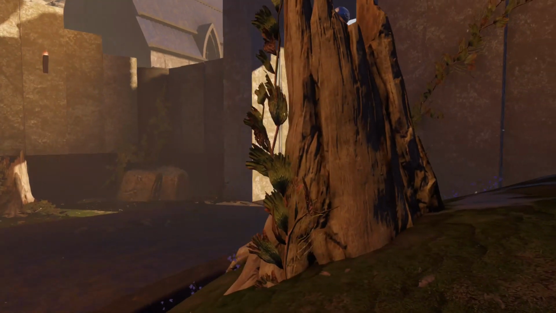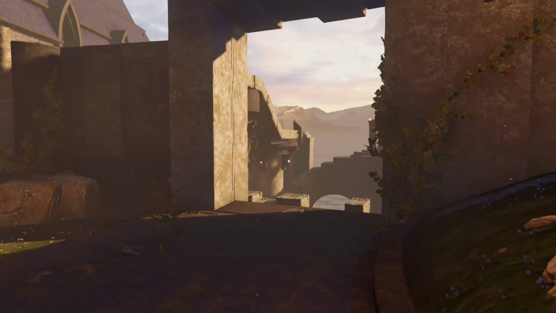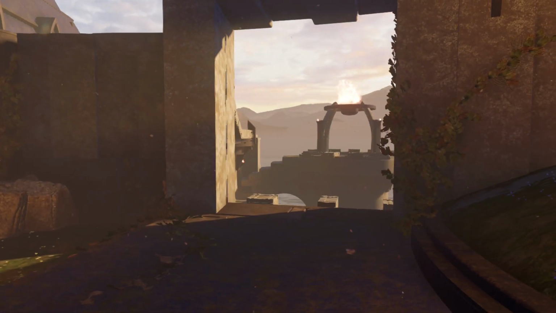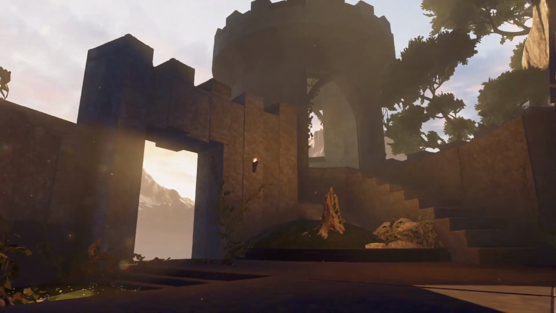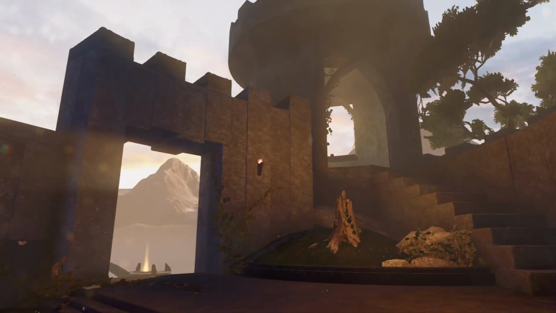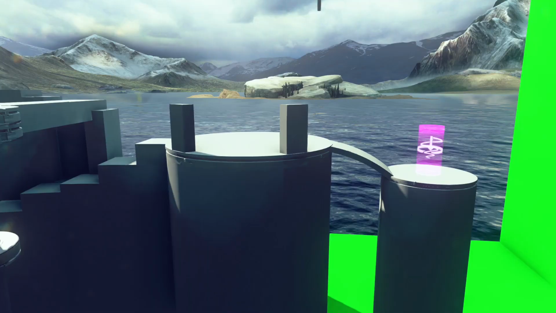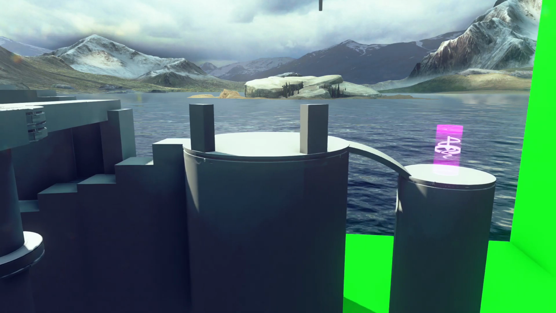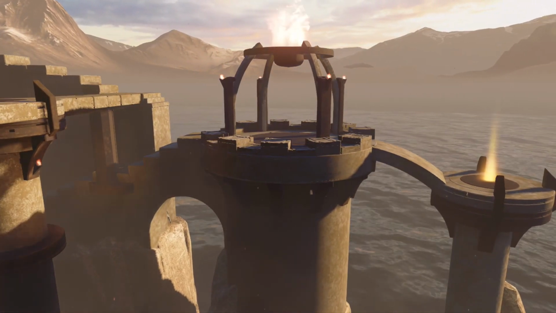Red Neutral's tall stone wall became overgrown with foliage, complementing the warm lighting with some cool greens. You can see here how the light shafts dramatically reveal themselves through the seams and trees. Third Neutral evolved into a gazebo, with elegant archways and ornate torches.